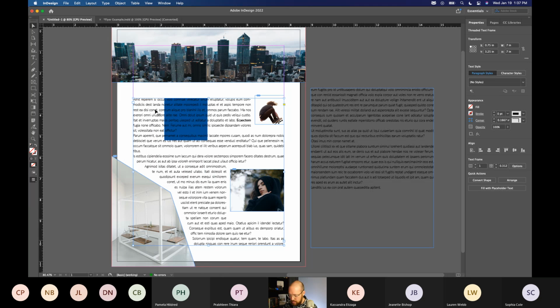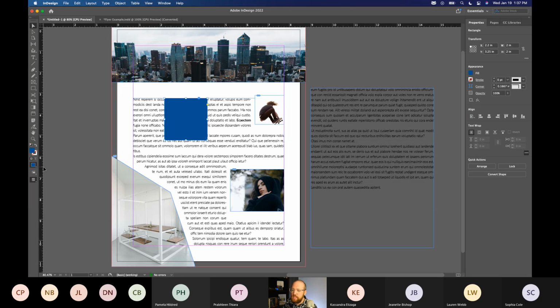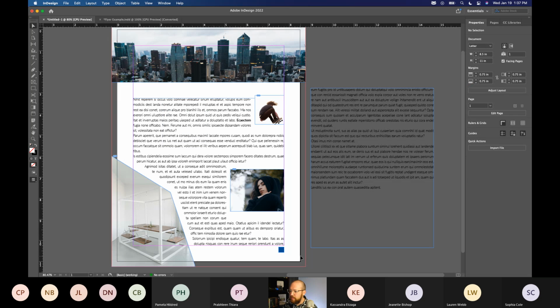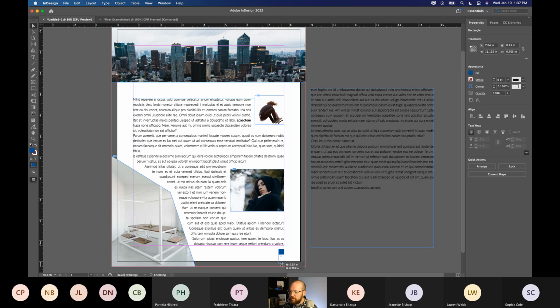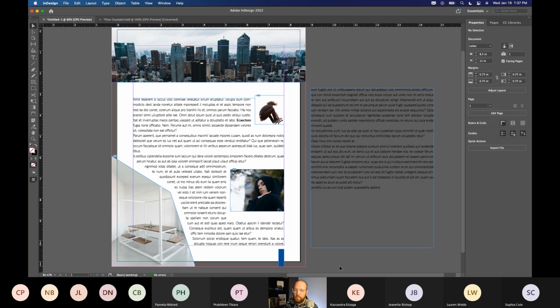So I can hit this and go until I can click it. And now it's on top. I can see it. I can move it around, I can click it, whatever I need to do. Maybe I want it as a cool little shape that's just going to sit down here for no reason. Or maybe it's going to come off the bottom of the page and be a cool little formatting tab at the bottom. However you want to do that, right? So really simply, that's how you would edit something that you can't normally select.